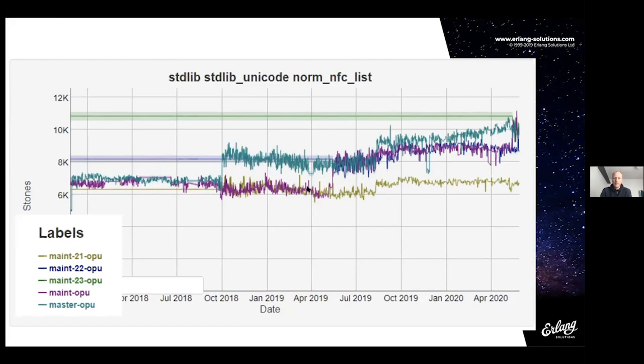That's the maintenance releases, and these jump up to sync with the master branch for every major release that we do. And then you can track the different individual releases, like the main 21 release goes down here, and we can see the main 22 release is released here, and then we start tracking it. So for this one, we're almost twice as fast, not really.